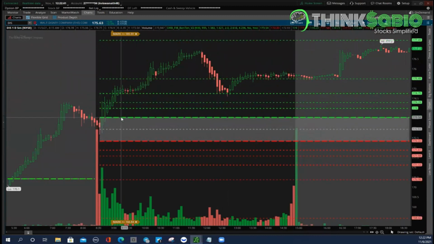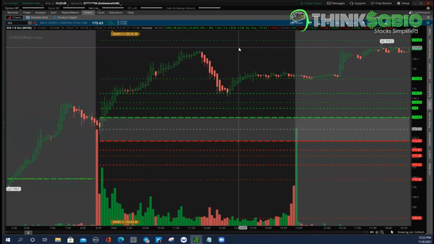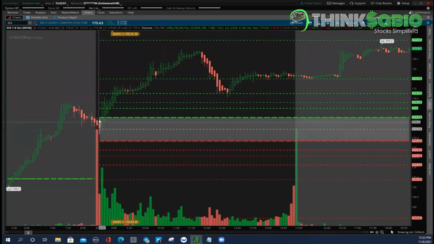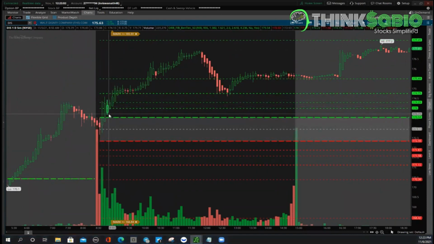So I will change it from 30 minutes to 5 minutes. That means this is the high and low of the first 5 minutes. And if it breaks the first 5 minutes, I will enter the position. Now I have a bigger return because I'm entering at a very early stage. But I have to know the stock because there will be many fake breakouts. The success rate of the ORB strategy is very low, but the profit potential is very high.